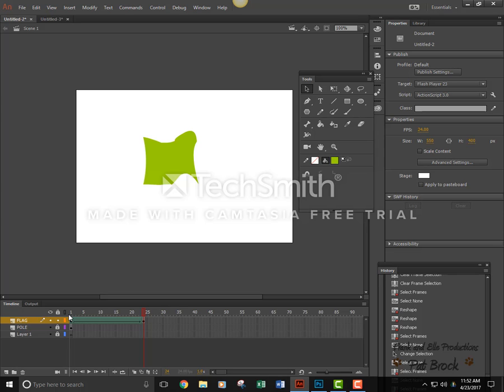Now we said we wanted this to last 48 frames and be 2 seconds long. So I'm just going to click into frame 48, and you'll notice there's nothing here. Remember, every shape tween, when you want a change in movement, you must have a keyframe.